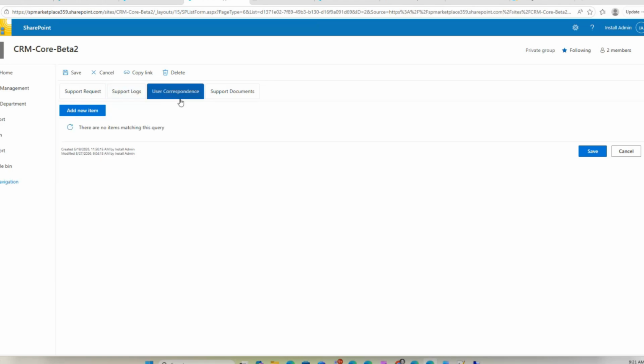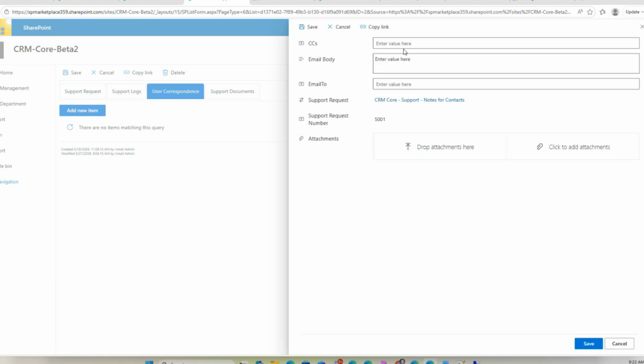This uses a separate shared mailbox. That way we can keep things straight. When we send a user correspondence, it automatically puts into the subject the ID of the ticket so that we know which one to put it with if they reply to it, and we can keep track of all of the correspondence right here. We don't have to rely on running down external emails to keep track of everything that was said between each other in an email format.